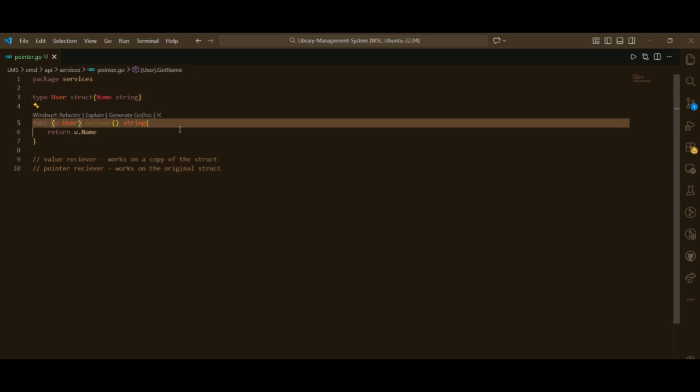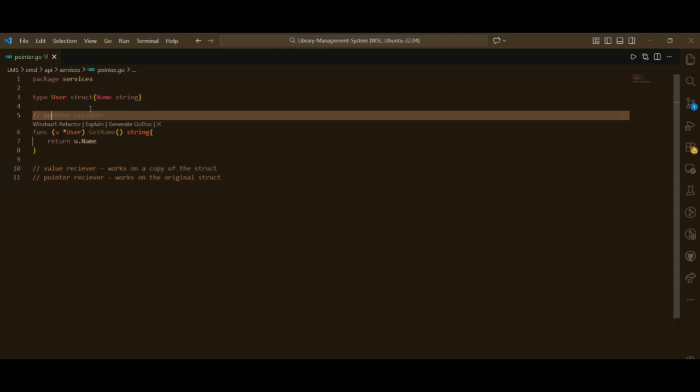So this one is a value receiver, while this one with the asterisk is a pointer receiver. Let me just put a comment over here. This is a pointer receiver, and it works on the original struct. So a value versus pointer receiver is what we've just said. A pointer receiver works on the original struct, while a value receiver works on the copy of the struct.